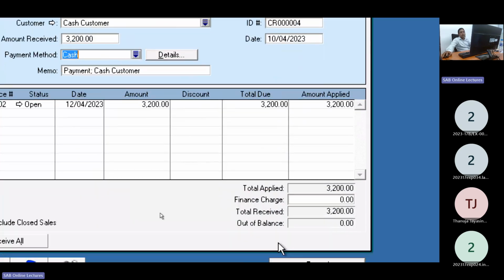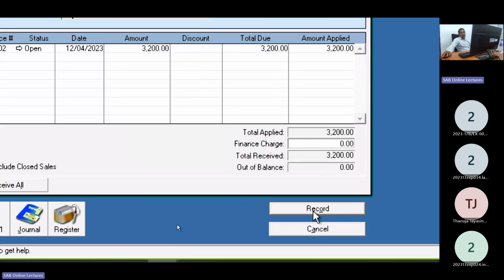Click on tab. Then no difference. You can't charge freight charges to service customers. You can give a discount here. Okay. Record.